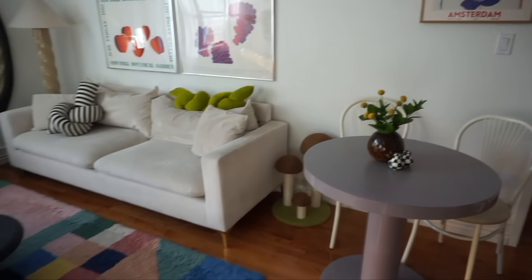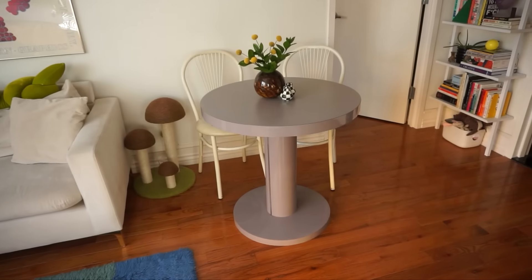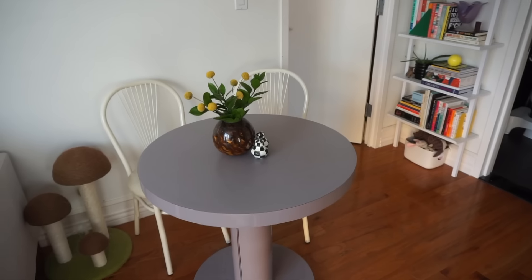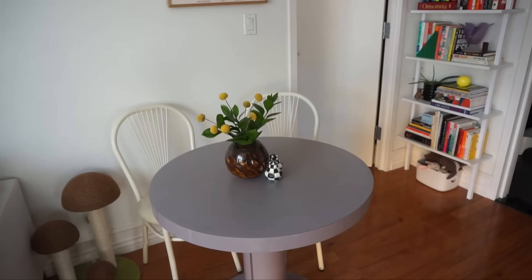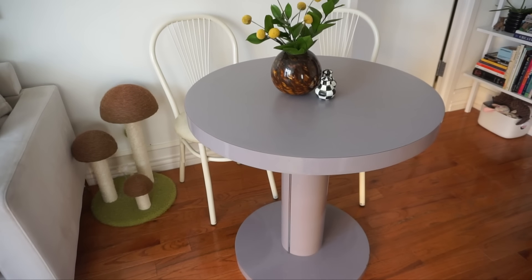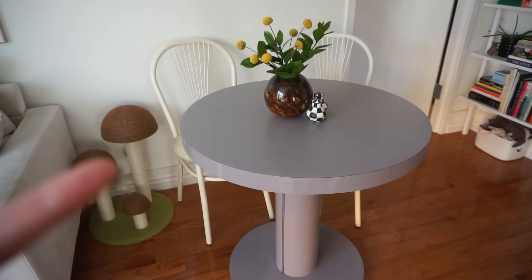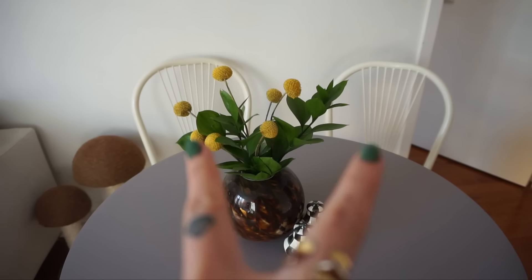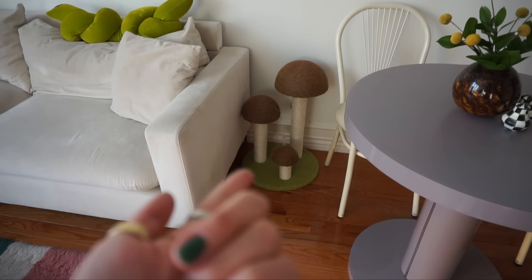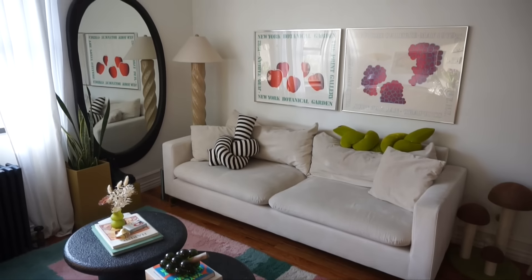Moving right along to the rest of our living space, which happens to be our dining area. This is all just one not-big-but-not-small space, so we had to figure out a good place to put somewhere to eat. I'm a big fan and supporter of the bistro table — because it's a circle, it doesn't take up as much room, and we can fit as many or as few chairs around it as we need. We co-own this table. The grayish-purple color is a good halfway point between Celia's pastel taste and my moody, deeper color preference. Right now we just have two chairs that I thrifted. This piece here covers our electrical panel, and here is Squid's mushroom cat tree.